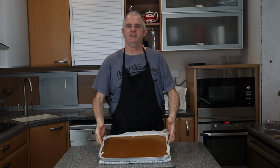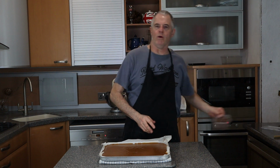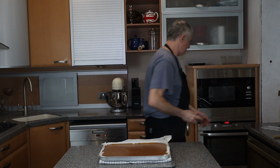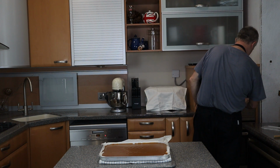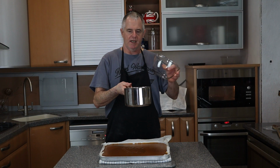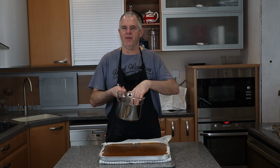I've just got the caramel slice out of the fridge. It's all nicely chilled down now. All we're going to do now is melt down our chocolate and plonk it on the top. Now the best way of doing your chocolate is actually in a bain-marie. Basically you have a saucepan full of boiling hot water and a bowl on top, and you put your chocolate in the top, and that is the better way of doing your chocolate. Or you could be a lazy git like me and use a microwave.